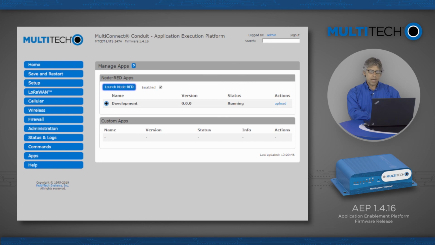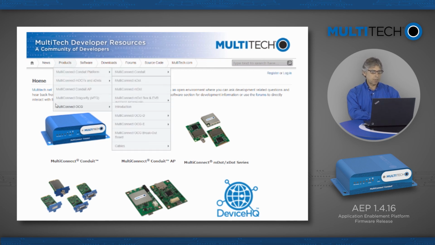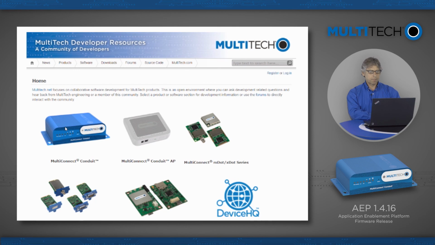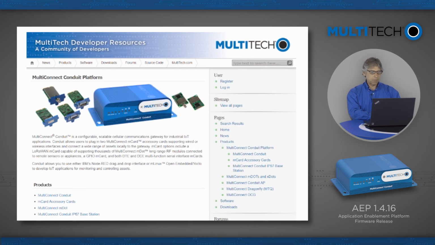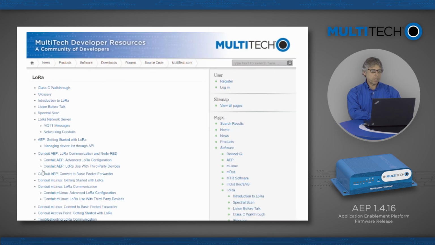Everything that I covered today you can find on multitech.net in even more detail than I had covered here. To find it, log into multitech.net and click on the MultiTech Conduit Gateway. From there, scroll down and select LoRa. From there, select AEP, Getting Started with LoRa.